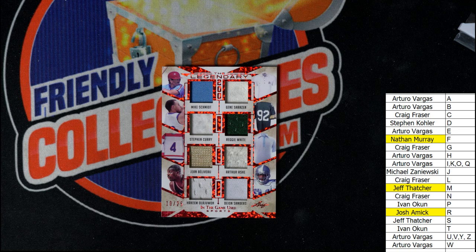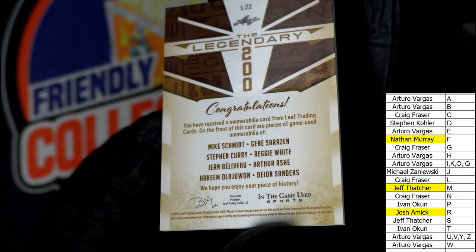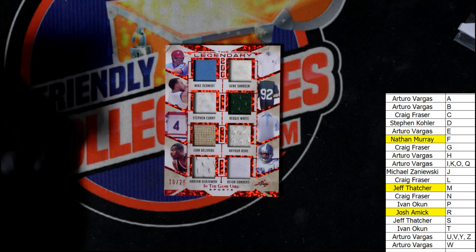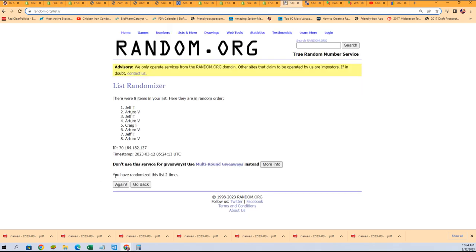Okay, so here we go. Seven times through. The winner's on the top list after seven for this legendary 10 of 25. That's going to be nice to have for someone here. Game used relics. Seven times through. Here we go. Lucky number seven. Jeff T, this one's for you, bro. This is your hit in the break. Nice going. Nice hit.